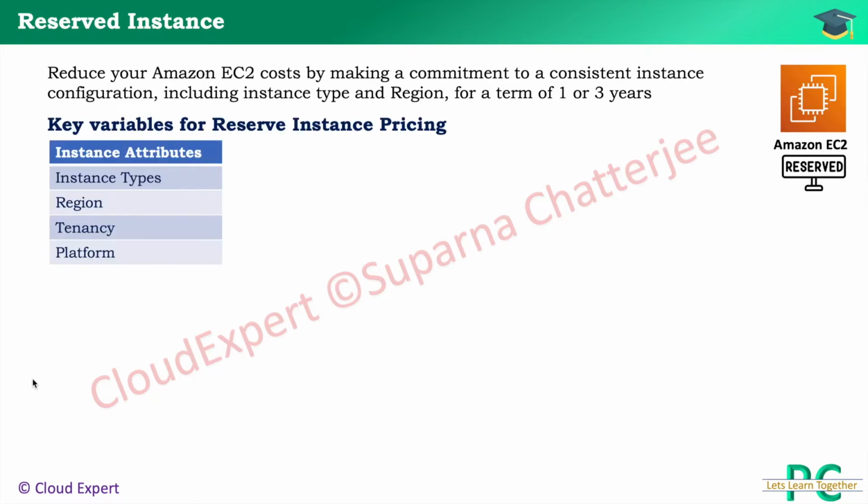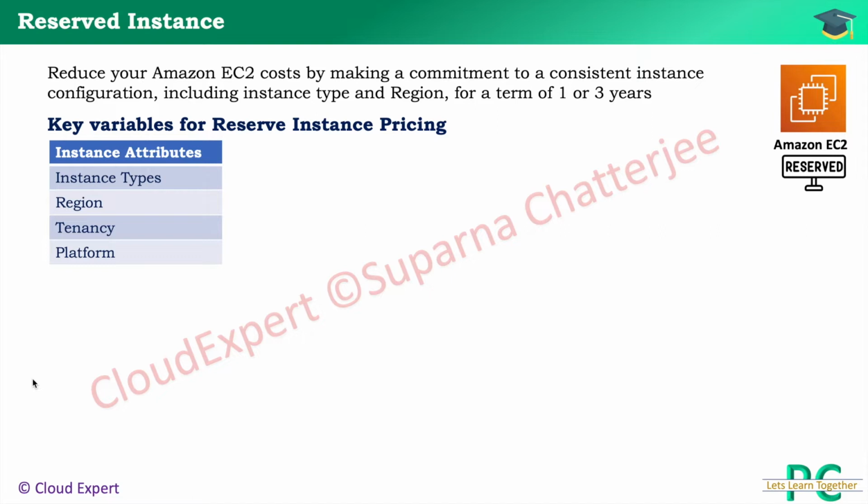A reserve instance has 4 instance attributes that determine the price. Instance type, for example, M4 large. This is composed of the instance family like M4 and the instance size. Now, if you have a reservation for M4 large, but if you launch M4 extra large, you will not get the reserve instance benefit in some cases.